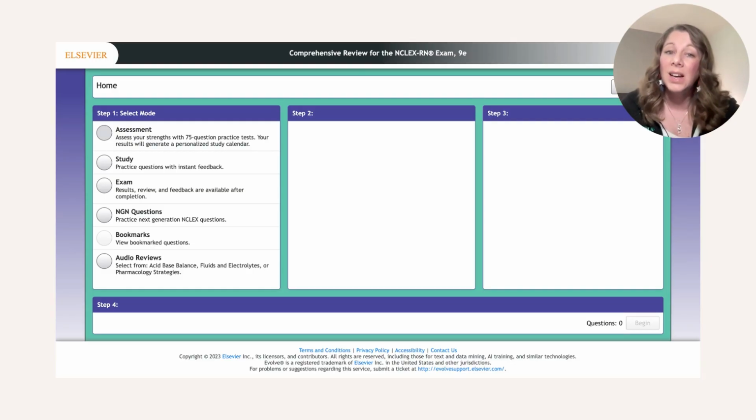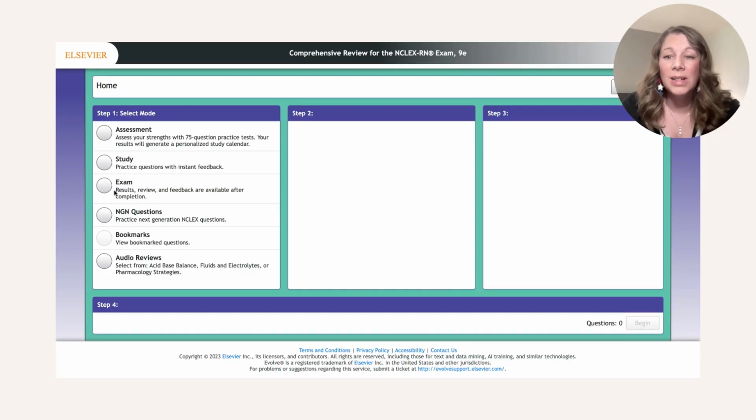At the end of the test, it will give you your score and kind of an idea of where you're at on your own. This one, study, is going to give you practice questions, and it will also give you instant feedback. So it'll give you those rationales as to why it was wrong and what you're missing, and hopefully you'll get good study tips out of that one.